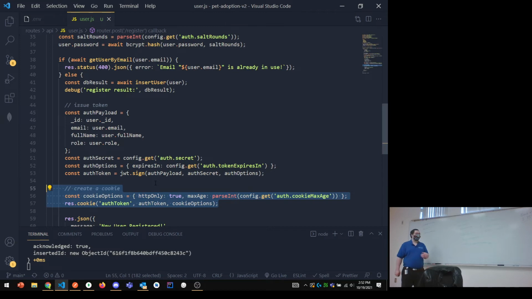So those are things that we've done already. You want to keep track of those things, because they're things that you're going to have to go do in your application.